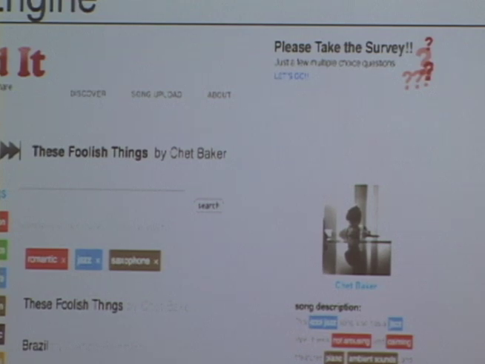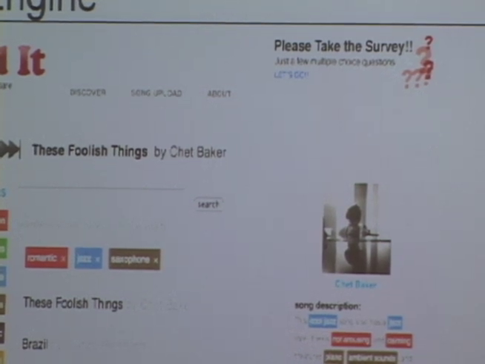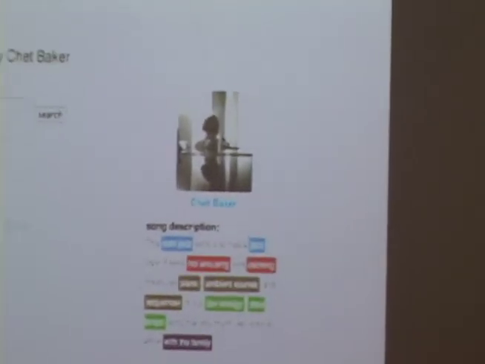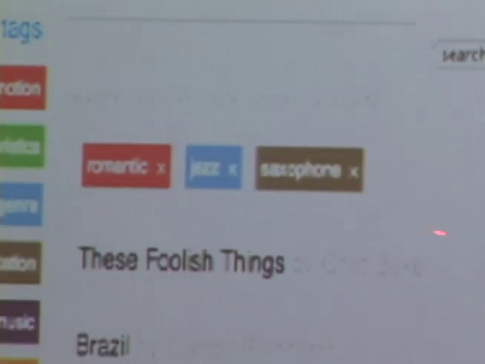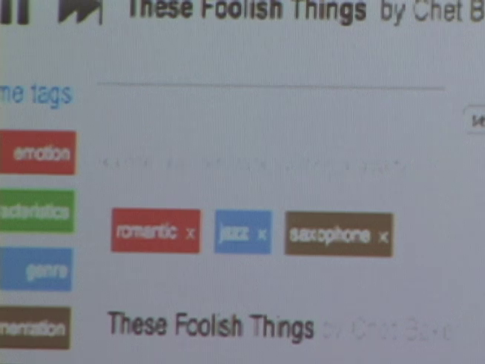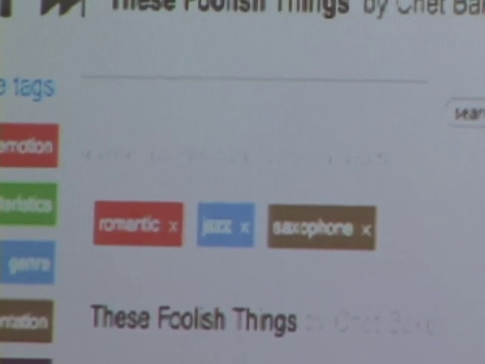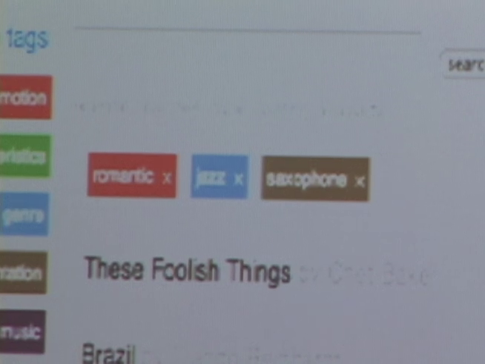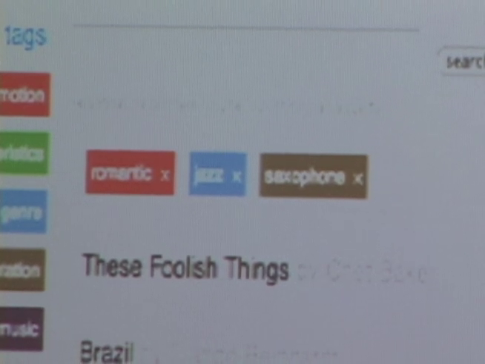But so basically, this is just a quick example here that we're not only talking about this at the lab, but we're actually also doing it all the way up till the front end. So one of the things that some of the undergraduate students at the lab build is actually a music search engine where you can enter a bunch of tags in a little search box here, like for example, romantic, jazz, and saxophone. And then what happens is that as a result, you get a list of songs that are romantic jazz songs with saxophone in them. Okay, and you also get like little descriptions of the songs and things like that.